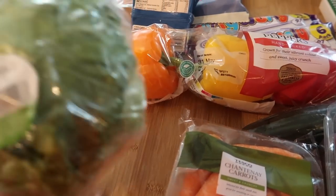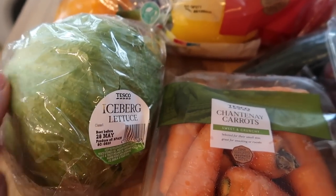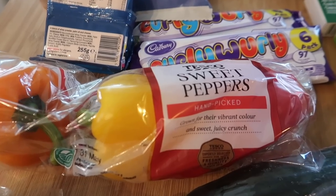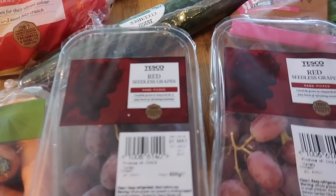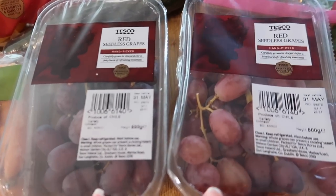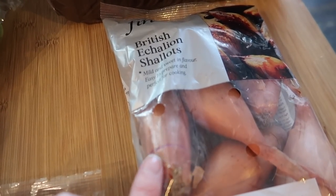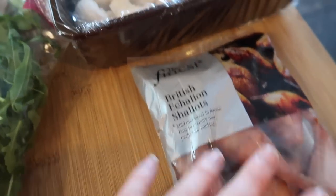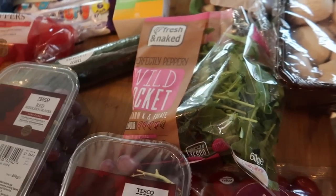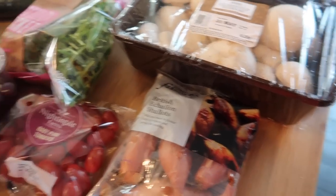Starting with fresh fruit and veg — I was laughing because this iceberg lettuce is literally more like the size of a sprout, it's tiny, but that's all they had. Lettuce seems to be quite scarce at the moment. I've got some chantenay carrots, sweet peppers, one cucumber, and two lots of grapes — they were two pounds each or two for three pounds. I've also got some rocket, baby plum tomatoes, shallots for a beef recipe, closed cup mushrooms, and baby chestnut mushrooms, also for the beef recipe. I've still got potatoes, onions, apples, and other bits in the fridge so I didn't need masses.